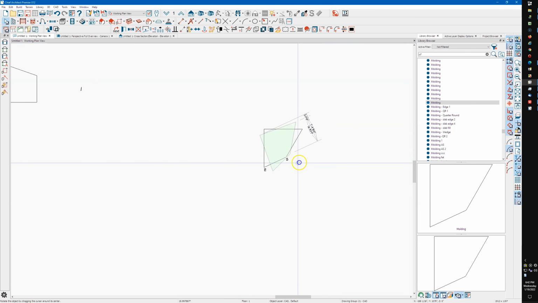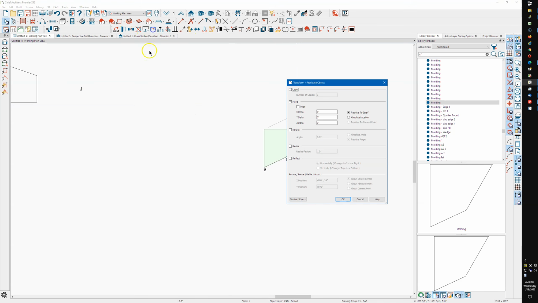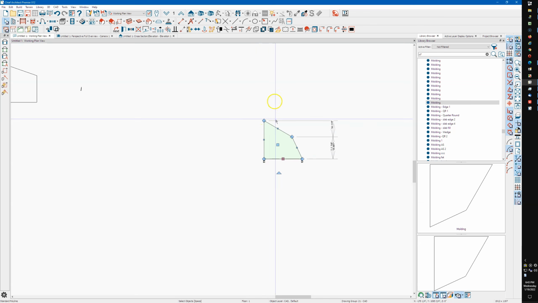So let's take this and just rotate it 90 degrees. I guess that's impossible. Now let's add that to the library.